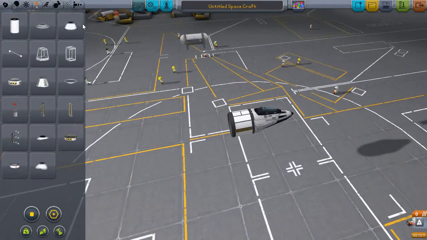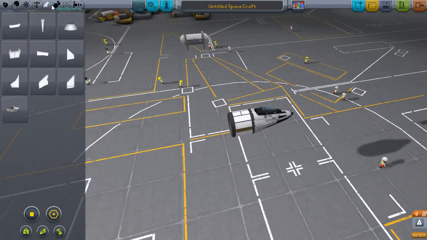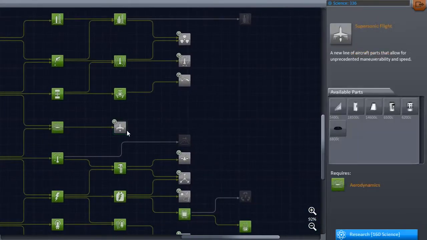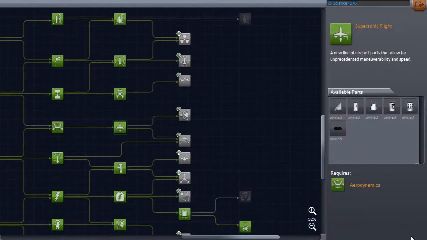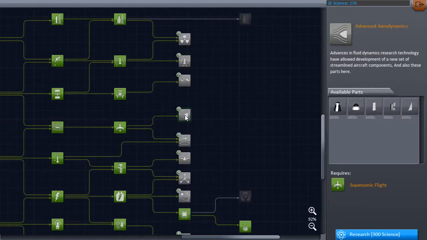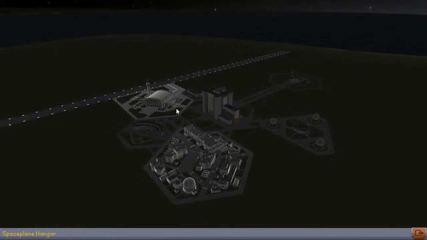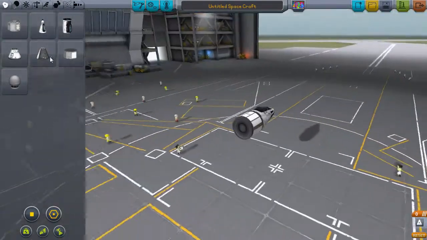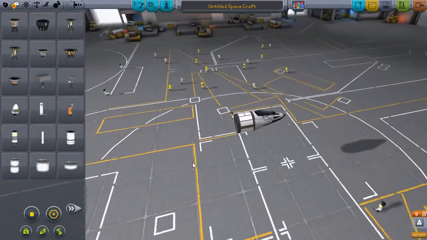Now, for structural pieces, we have this thing here. What about lifting surfaces? Actually, let's go and get some more aerodynamic stuff, shall we? In the science thingy, because we do have enough science to afford something. So let's go with supersonic flight and get some new stuff. There we go. That's advanced aerodynamics, which would be nice to have, but we're not gonna have that for a while. But okay, fair enough. In any case, we can now build slightly better planes, which is nice as always.